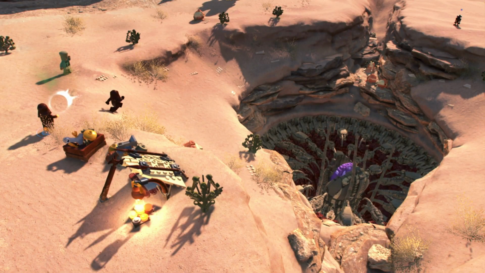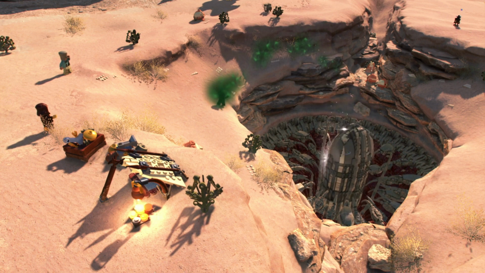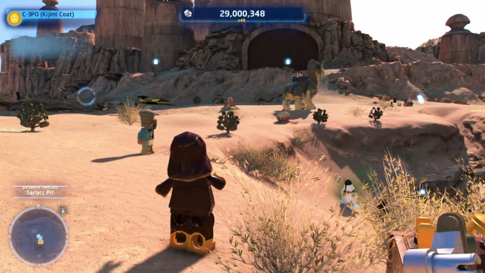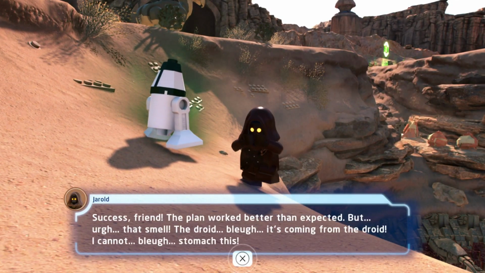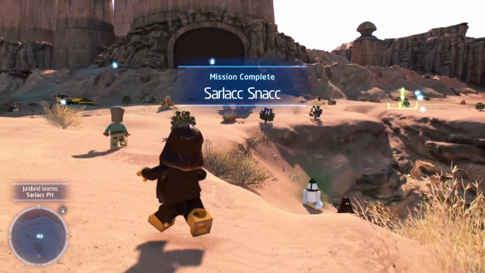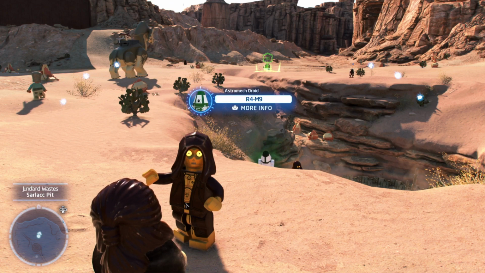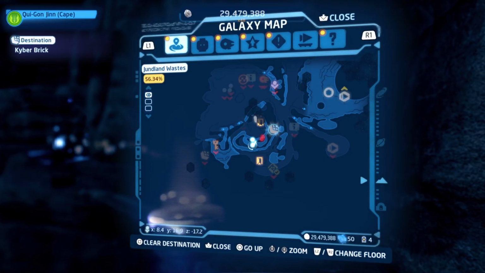Okay, I'm gonna feed the Jawa. Feed the Sarlacc, sorry. There we go. Now I've got some droid. Yes, again, the droid. That's how you unlock that droid. There we go. R49M9.